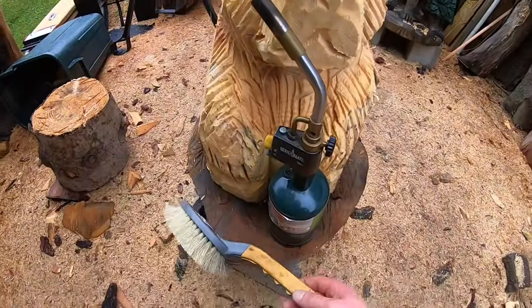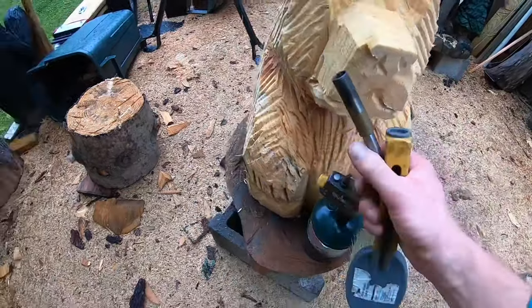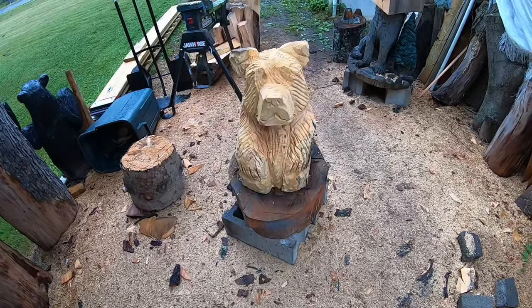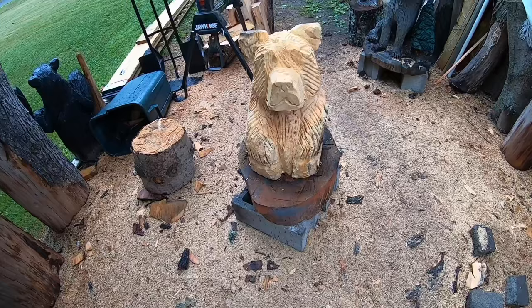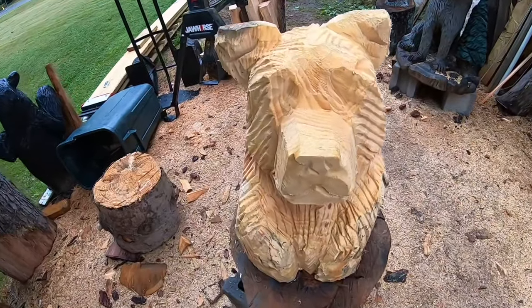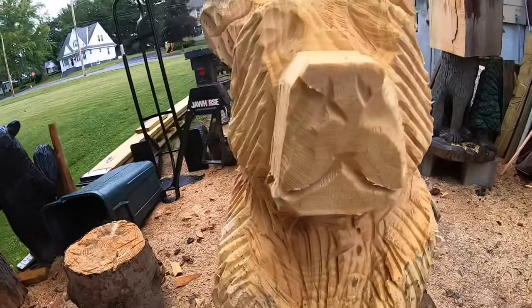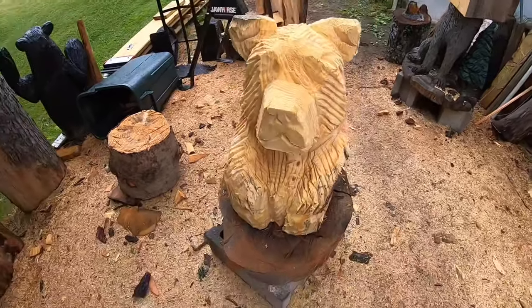All right, these are the next tools we're going to need: some kind of torch and a brush. A stiff brush works well, but we are, again, doing this for the very beginner carver who's just got a basic Stihl MS 170 chainsaw. And this is what you can do with just the saw. We carved some indents for the eyes, some little cuts for the nose and the mouth, right? You can still get a cute looking bear, guys.